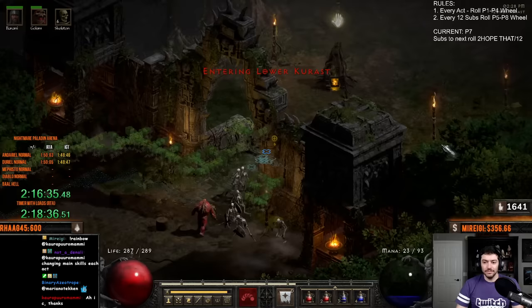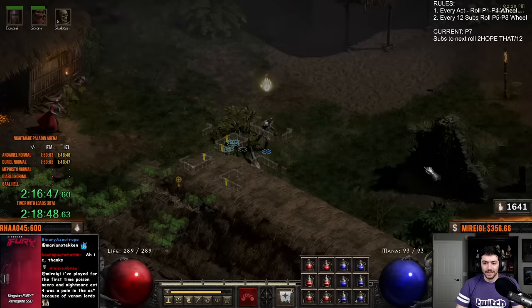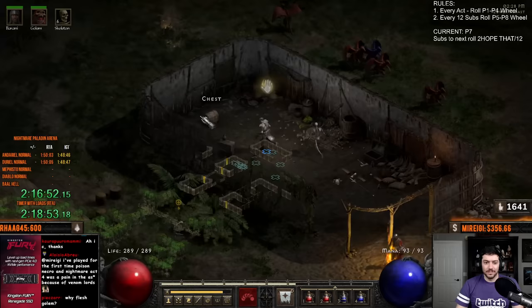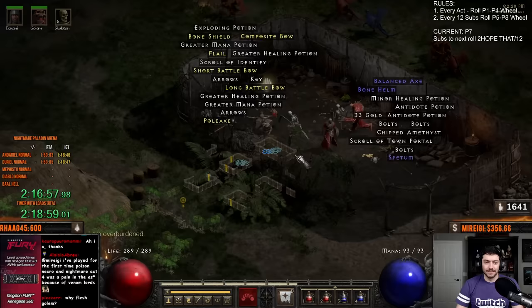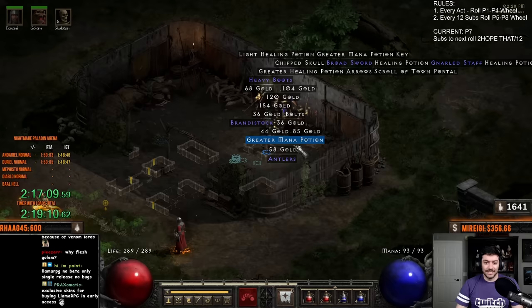Wonder what Llama RPG beta will be like. Honestly, it'll probably just be, we'll just sell the game as an early access and have those people come in and help test in the first capacity or something. I don't know what the best way will be, honestly. We'll have to think on that one. Single release, no bugs? Okay, I'll try.